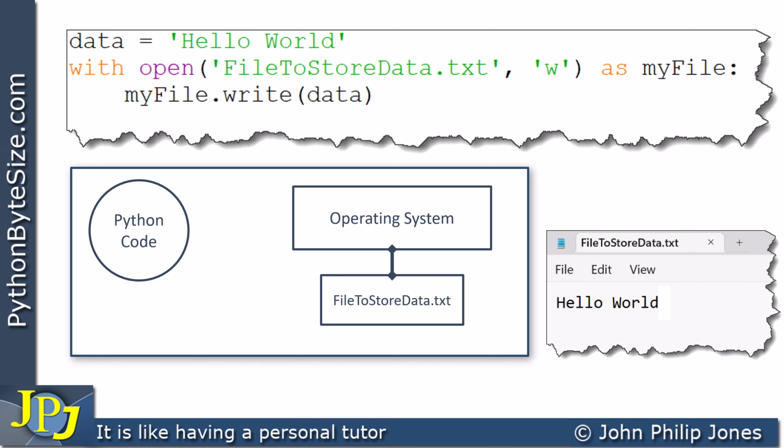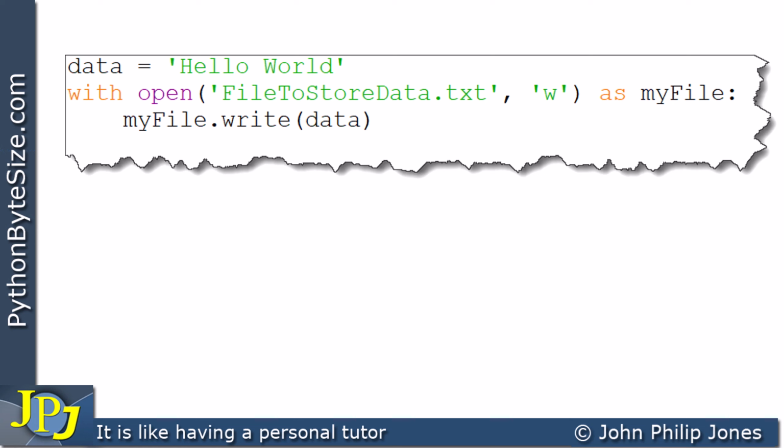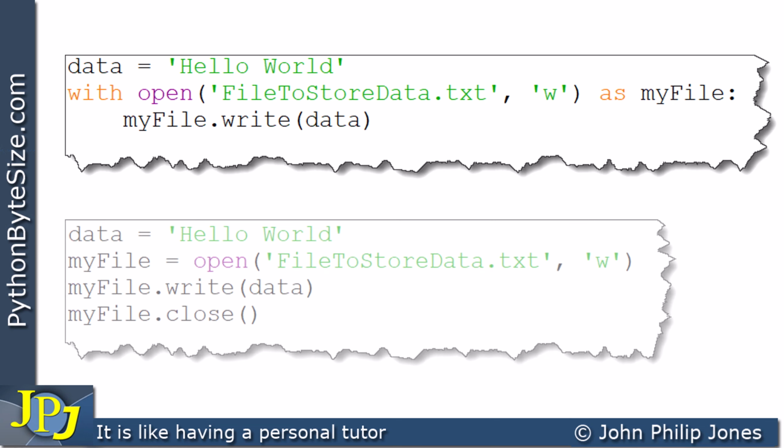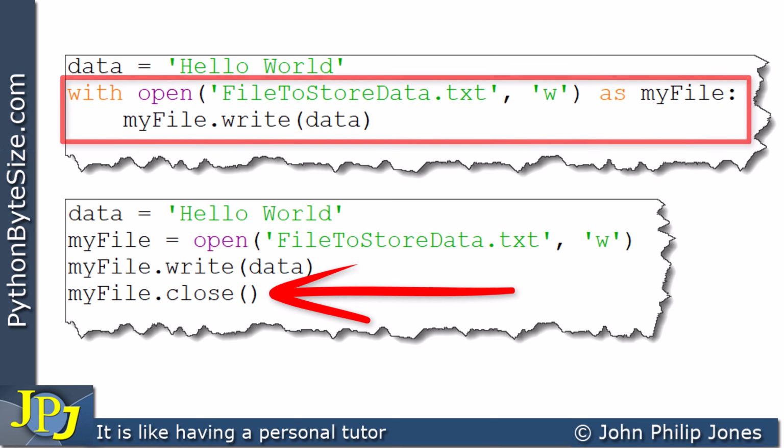I will finish off by comparing this computer program with the one that we saw right at the beginning of this video, which is this here, and observe both programs, and you'll note that one of them has to close the file explicitly here, whereas when you use the with, you don't have to invoke the close method. The with statement, which I'll repeat, is an example of a context manager, will do that for you.